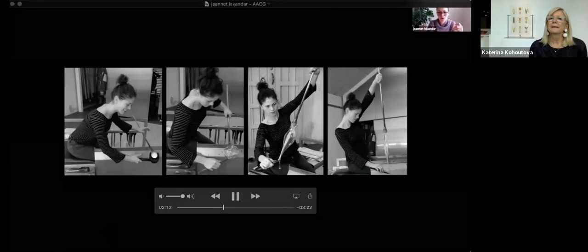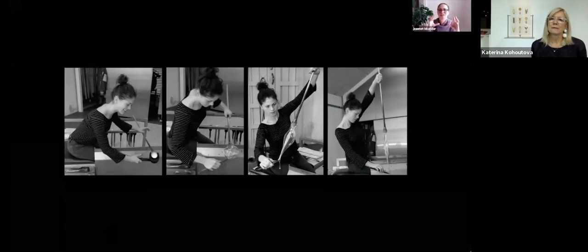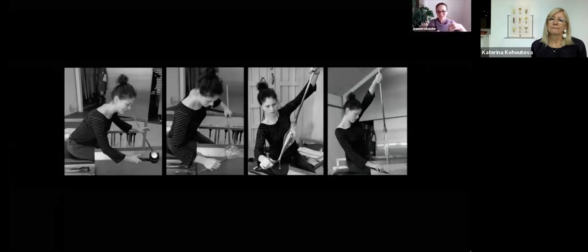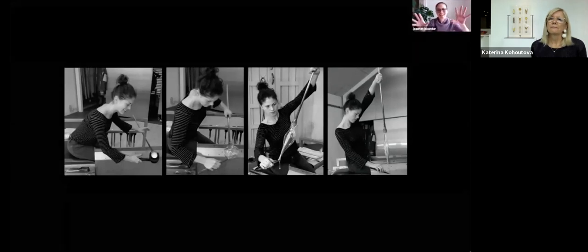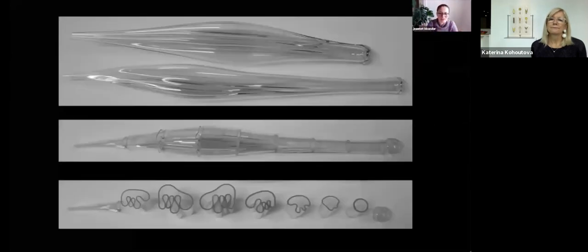So I do it all quite rapidly, and I blow a bubble, and I blow it up quite large and pump it up, so it gets a lot of wall on it. And then when it's still very hot, I pull at it with the tweezers, and have the glass elongate much more rapidly than it would naturally do. So this is my work, and then it has to fold together around itself and do all these inner drapings.